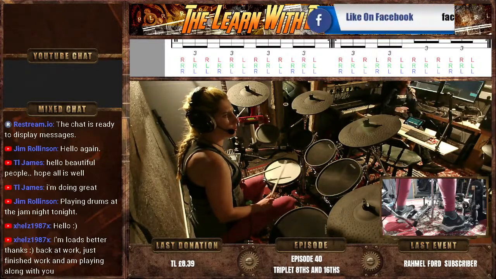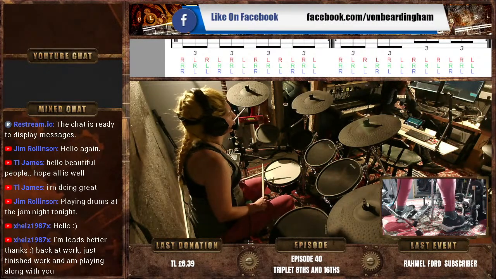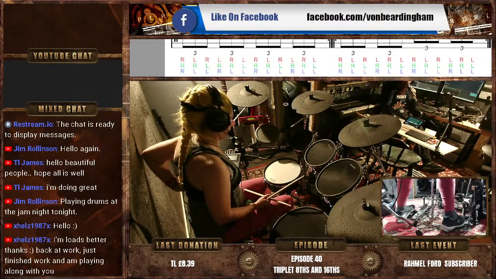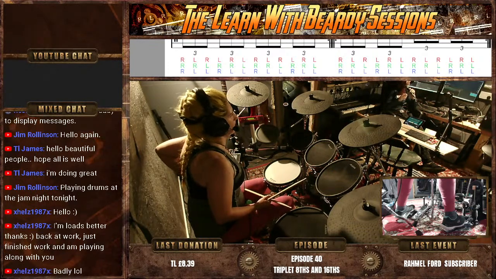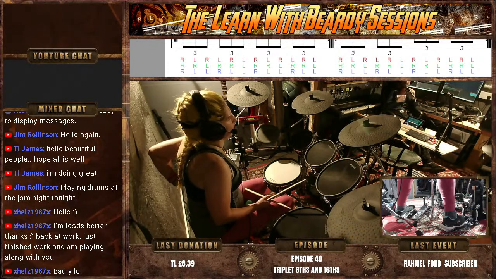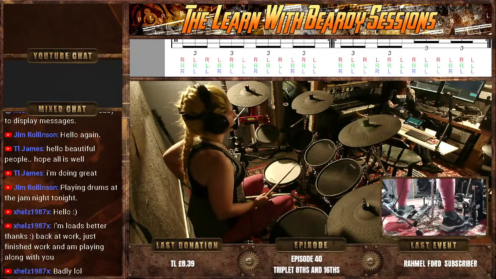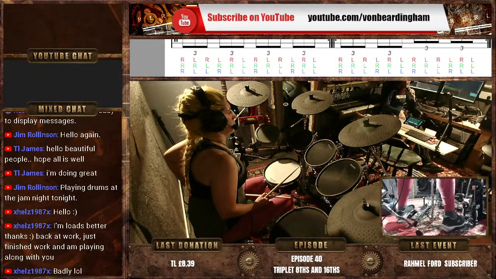Yeah. There's no right or wrong for this. Oh, cool. She's playing along with us. As long as you keep that hand pattern going, you can move the hands anywhere on the kit you want. I'm only keeping right, left, though. Okay, so now what I want you to do is, again, keep the same hand pattern, but this time keep your right hand on the floor tom and move your left hand around instead.